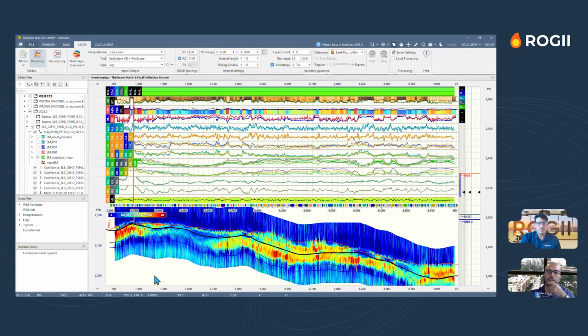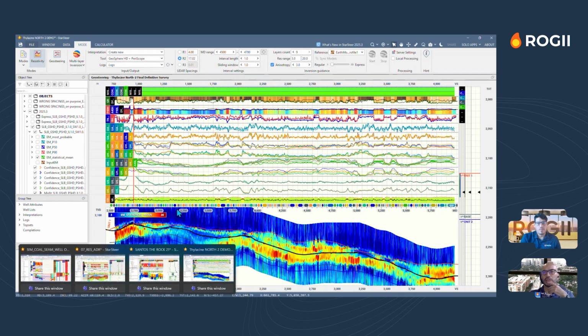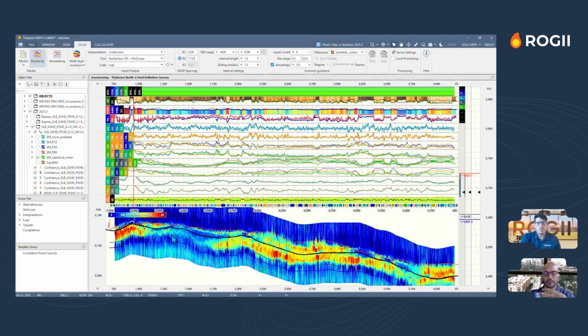I want to show you another case with ultra deep azimuthal resistivity tools. The previous two cases were representing tools with depth of detection in the range of 20 to 25, 30 feet. For this particular case on the screen now, the tools have sensitivity to boundaries beyond 30 feet to 100 feet or more, depending on the context, the tool and the scenario.